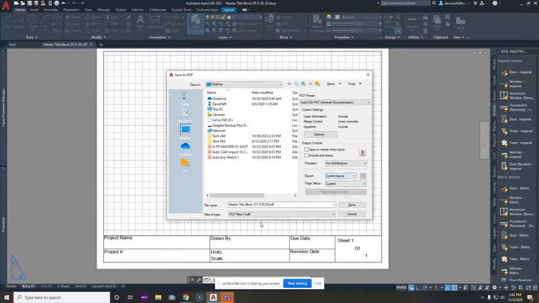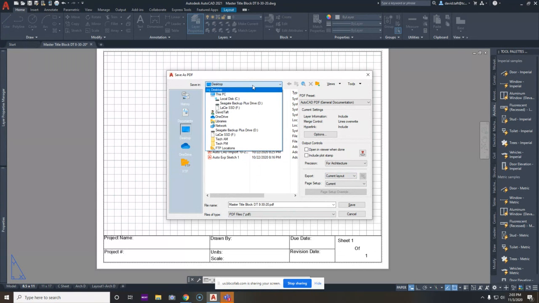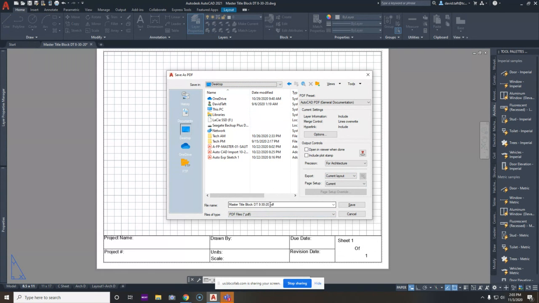But before we do that, I just want to emphasize, make sure you know where you're sending the PDF to, because this is where it says it's a save as when you're converting it through this function. So make sure you know where you're saving it to. I'll go ahead and send it to my desktop, and I'll put another date in it so it will go through. Otherwise, it will ask me if I'm replacing it.